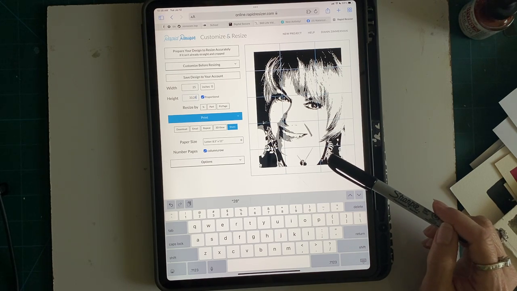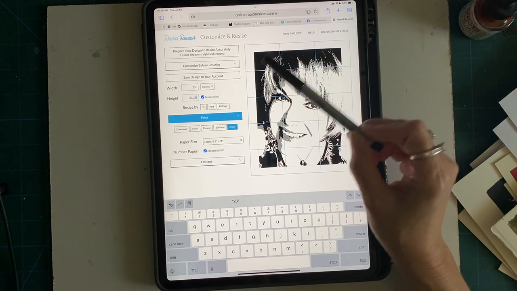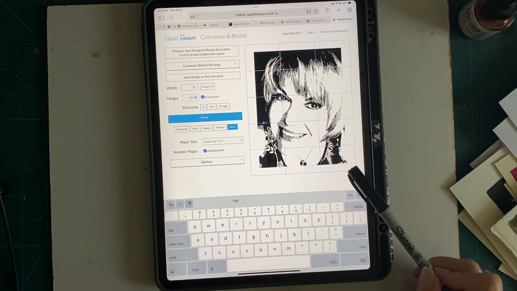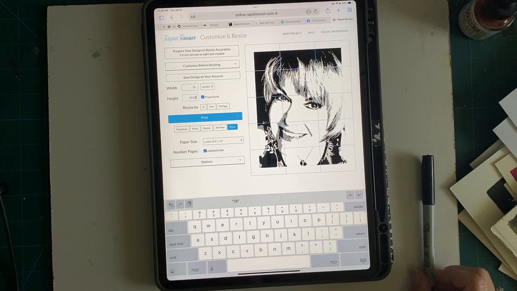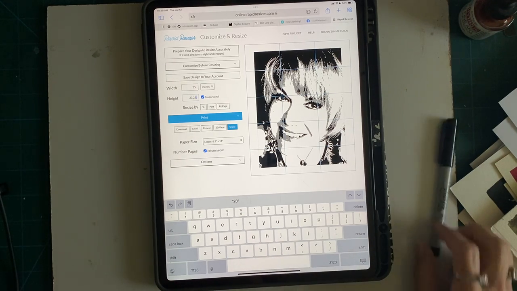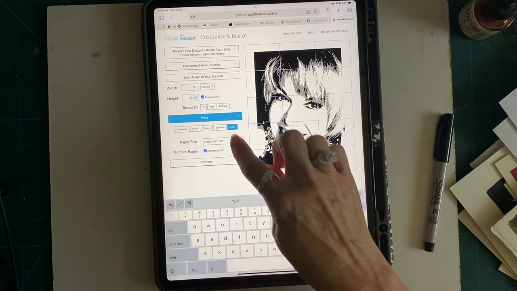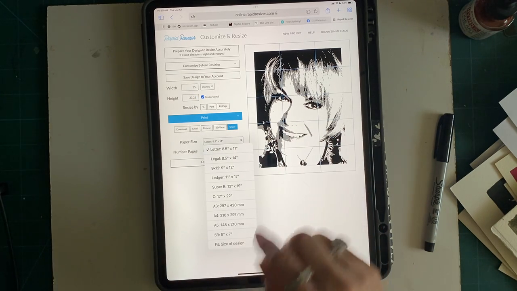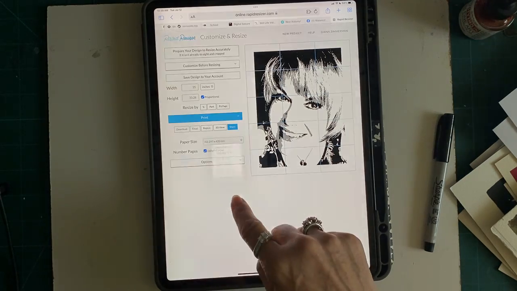But it's really worth it if you're going to do a lot of big art, to be able to get an easy way to get as big as you want. It's really, really cool. You can download it, you can email it. Like if you wanted to do this for someone else, you could just email them the PDF, they can print it out. It's such a great tool. The paper size, it's got the A3, A4, A5, all these different sizes.